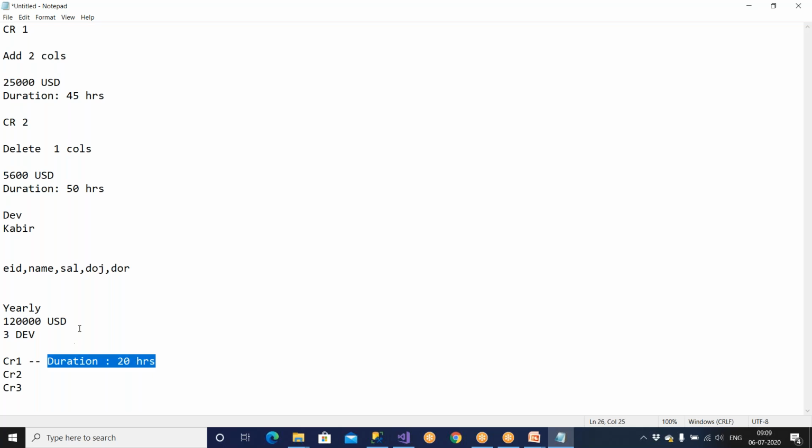So the budget is already discussed. For 1 year, 3 developers have been recruited. They have to maintain their application. So the application is already running. You are going to be supporting them if they have any kind of customization. Am I clear? So this is what is called maintenance activities.